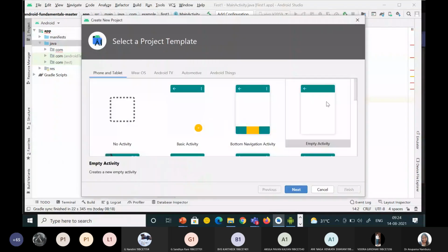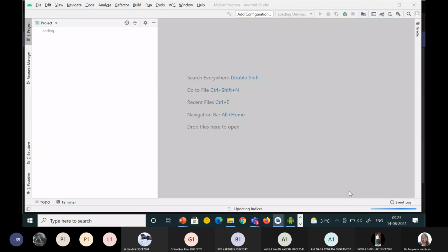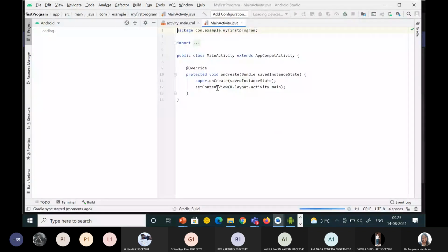New project, empty activity, click on next and then give the application name, and then click finish. Once you do that, you will get it like this. All the programs and everything will be installed.